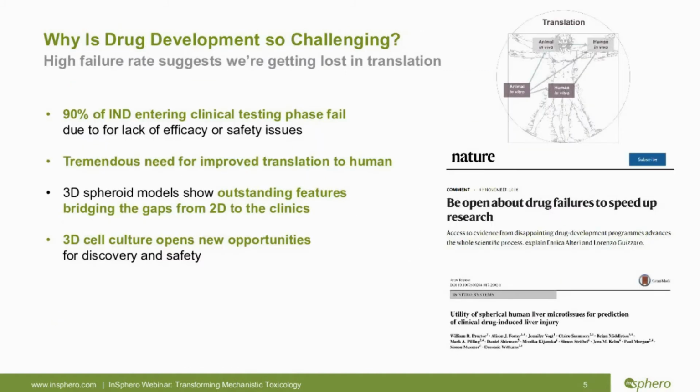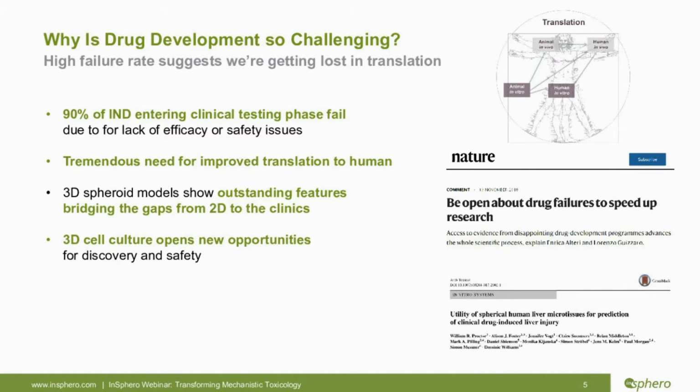So what makes the drug development so challenging? There's an interesting paper that came out in 2018, published by the EMA. It documents that over a long period of time, about 90% of the IND-entering compounds, which enter the clinical phases, failed. There are multiple reasons for that, but significant reasons are the lack of efficacy and also the lack of safety. So this already indicates that we have a tremendous need for improved translation to man.